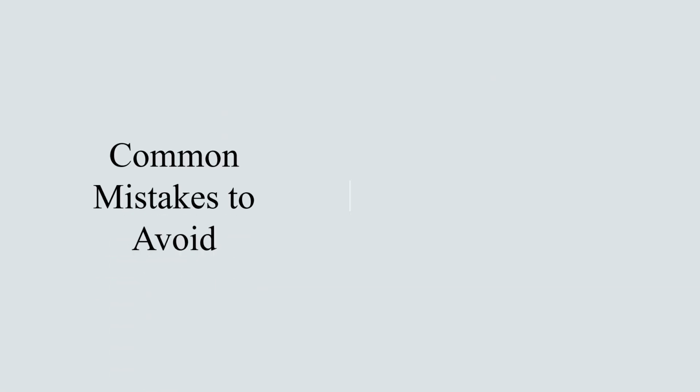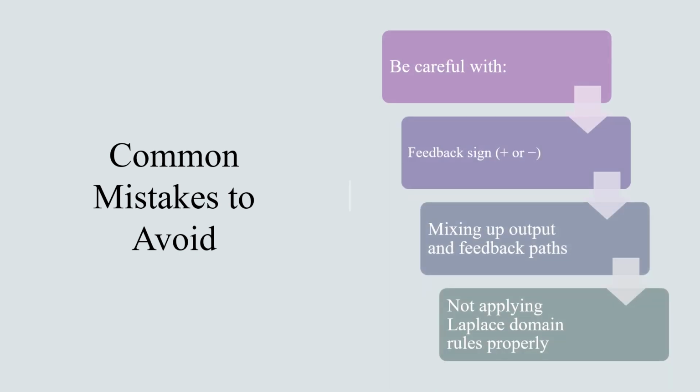And then there are multiple common mistakes which many people make when doing block diagram reduction. Wherever you are moving the summing point from front to back, or back to front, or whenever you are doing the reduction, the plus and negative signs will mostly be confusing. So you need to be very careful about that, because if you change plus to minus or minus to plus, the complete transfer function will collapse, and we can't control it either. Also, some people do not apply Laplace domain rules properly, so we need to watch that too.